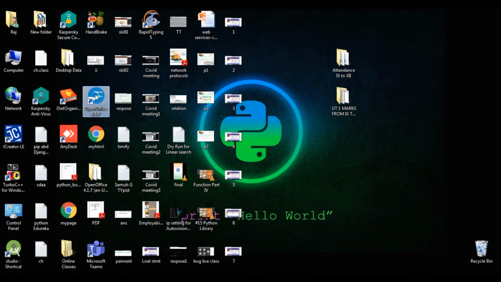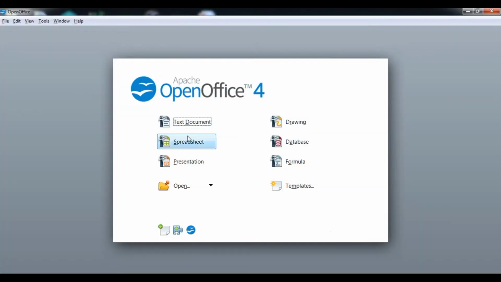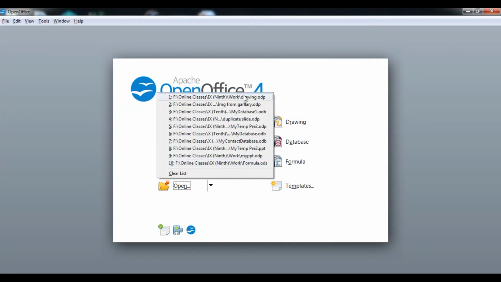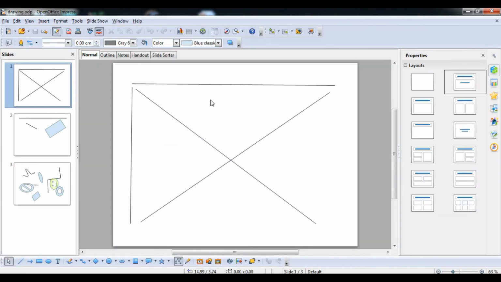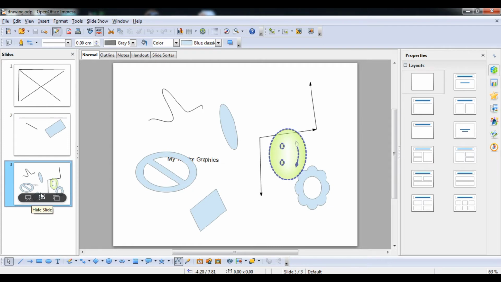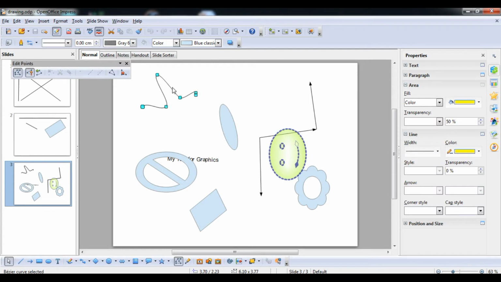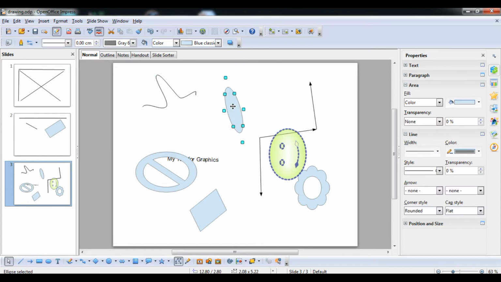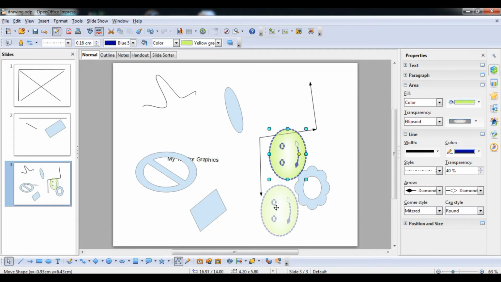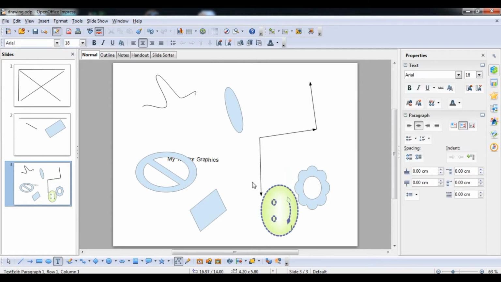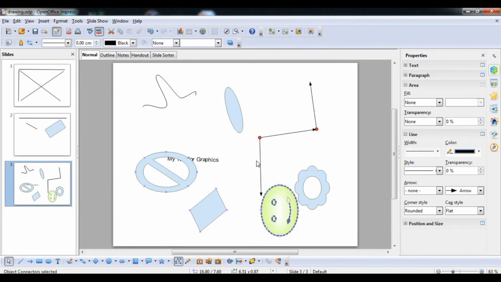So, student, we are going to do this practically. I am going to open Office 4.1.7, and I will open an already created file, inside my 9th class folder, called drawing. As you know, we have already created the shapes. You can see, student, I can click a single object and move it like this. If I want to make an effect on all objects together, I can't do it at once. To do that I have to use the grouping mechanism. In this mechanism, whatever objects are selected will be considered as a single object.